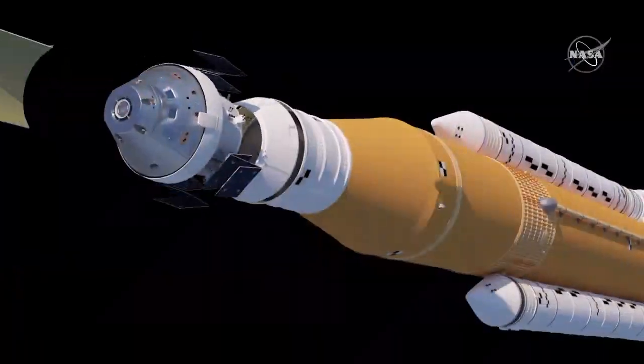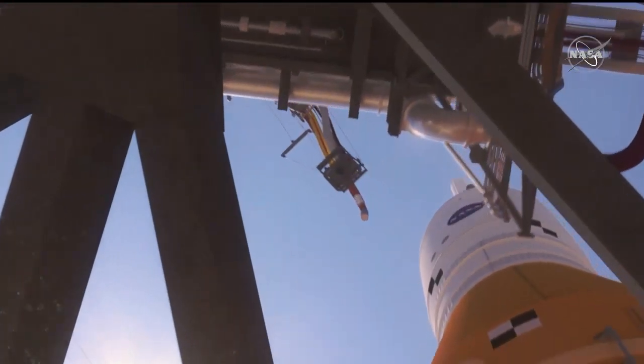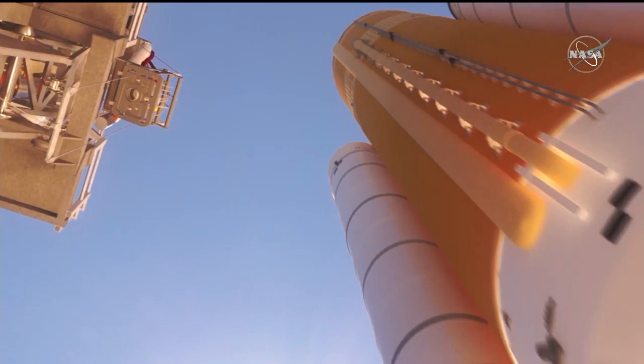And now we're building the most powerful rocket in the history of humanity that will take not just the next man, but the first woman to the moon by 2024 in the Artemis program. This program is commercial in nature, but it's also international in nature. And so we're very grateful for our partners that are building the FSB boosters, so that we can ultimately achieve the objectives of our nation and, in fact, lead the world.